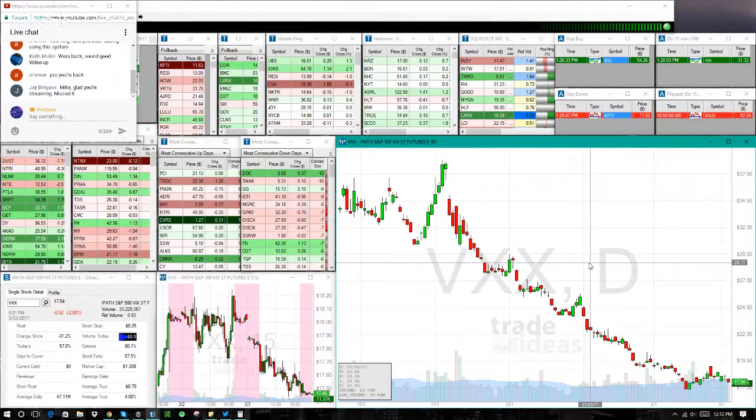And again, this can be easily done with Trade Ideas if you use Interactive Brokers. I think, someone correct me if I'm wrong, I haven't been following it super closely, but I think they have a beta version out now where you can use the bot for Interactive Brokers. If that's the case, then that's all you need, a premium subscription and then Interactive Brokers.